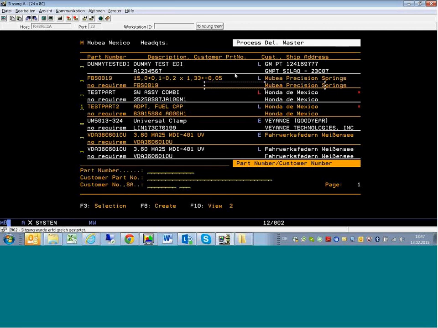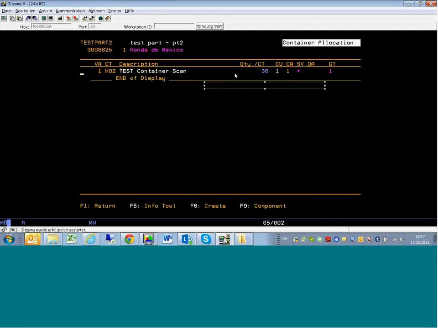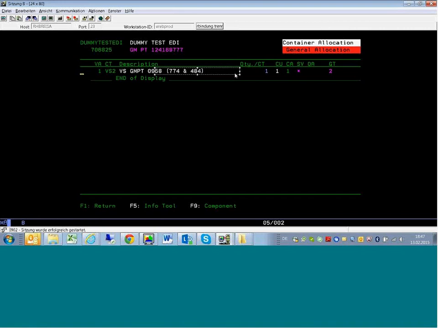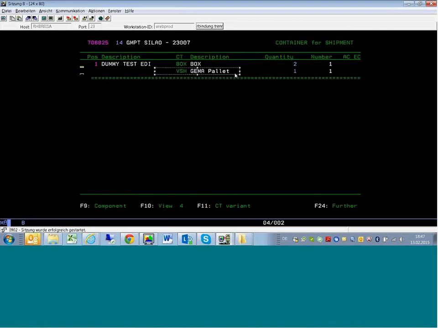So in this case here with F11 you can create the packaging, yes? So this is what you can see here. In this case I just added a box, yes? But with F11 I can see the packaging which is created to the contract, okay? I go with F1, Shift F12. So bundles is when you are doing mixed shipments.